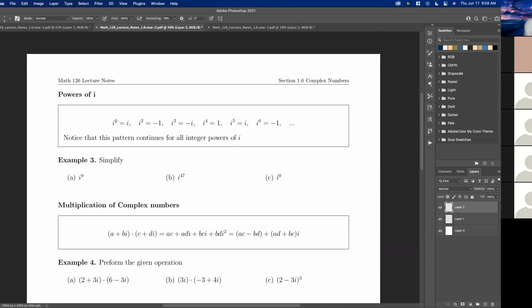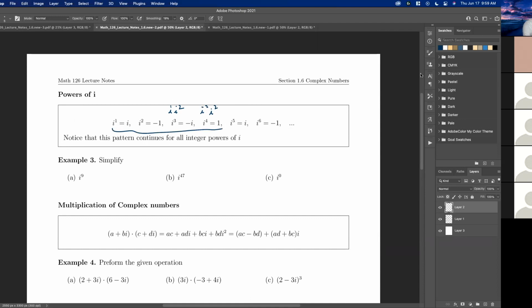Here, if I have i to the first power, anything raised to the first power is just itself. i squared by definition is -1. i cubed would be the same thing as i times i squared, so it'd be i times -1, which is minus i. And i to the fourth would be i squared times i squared, which is -1 times -1, which gives me +1. And then it goes i, and then this. It just repeats this pattern.